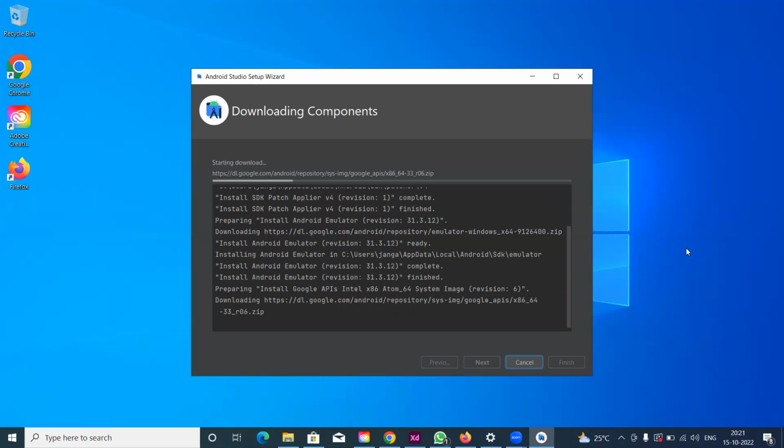programmatic language we can handle. Like if you have a login page, once you enter a username and password, what action is happening? That action is handled by the Java, but that UI design should be handled by the XML. So that is how it happens in Android Studio. For that, we need to understand some of the things related to this XML.